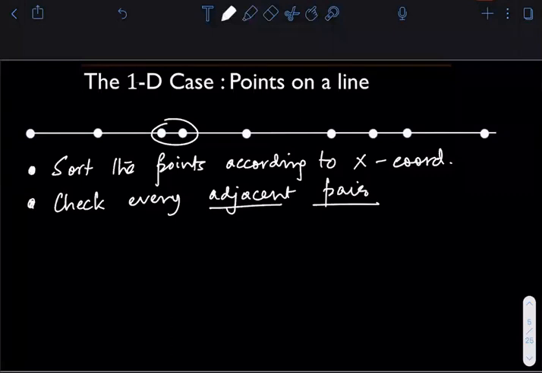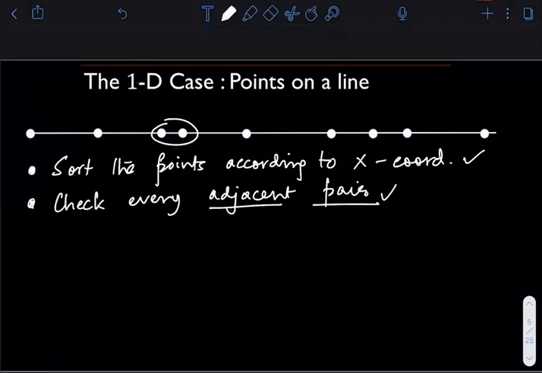All I'm asking is, why does step 2 work after step 1? What is it that sorting is actually reducing? Why does sorting reduce the complexity of finding the closest pair from order n square to order n log n? What is the basic principle that is going on here? Very good. So the number of comparisons is reducing because of sorting. Extremely important. Please remember this, because this is exactly the principle that we are going to utilize when we talk about the two-dimensional case.